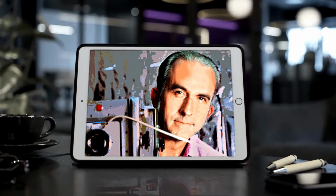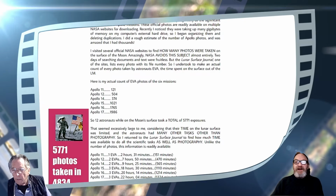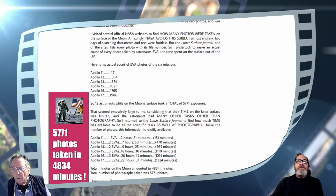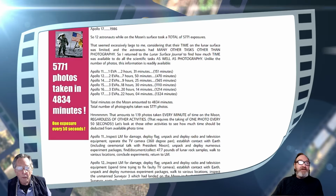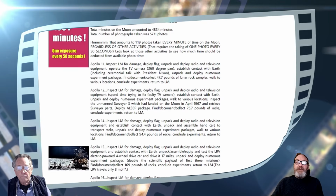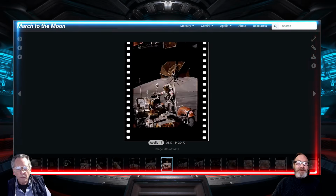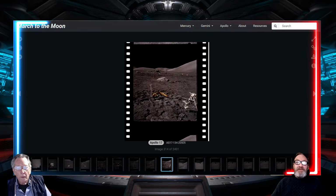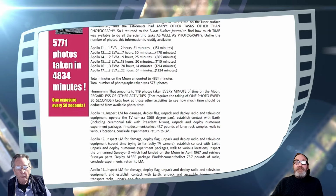Yeah, well, you've got lots of knowledge on Jack, and this one's on the number of photographs that were being taken per minute. That one hasn't been discussed. I mean, this article has been up for years, but we've never actually discussed the number of photographs that were actually taken and how many per minute. When you have one person doing all the photography out there and the number of photographs, they couldn't possibly have been doing anything else. And that's what this article's about. That's right, yeah.